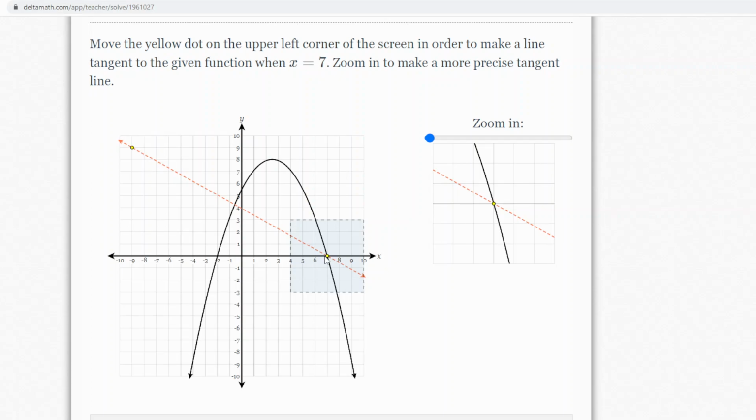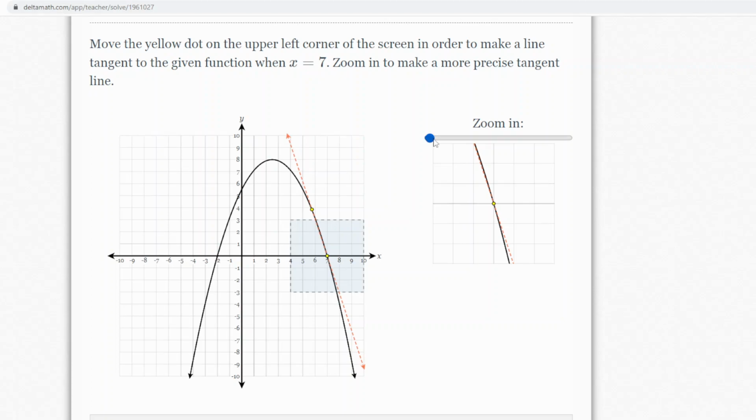So basically saying here at 7, let's make a line by dragging this yellow point here that's not at 7 and trying to get it to be pretty close to how this is. What they've got here is this same little window. See this gray little box? It's just this zoomed in.